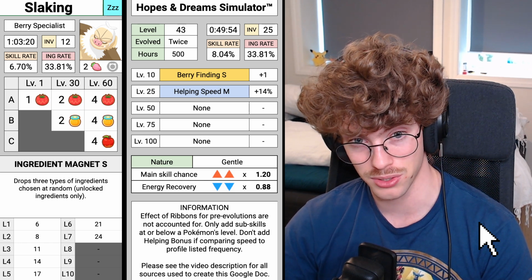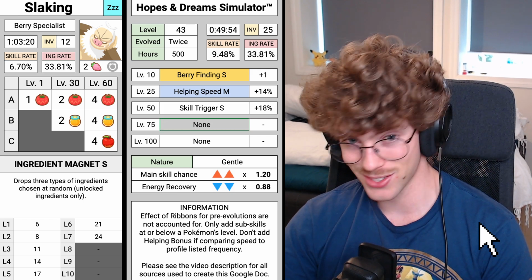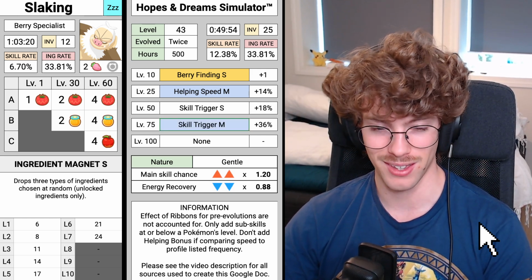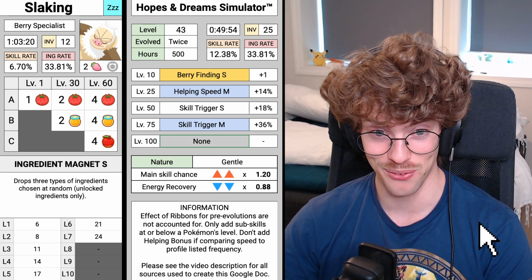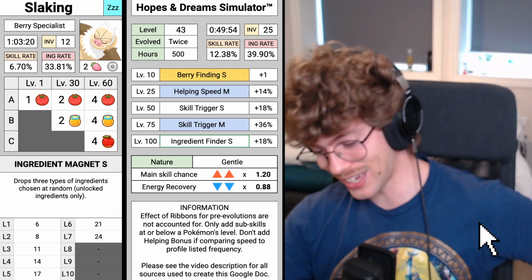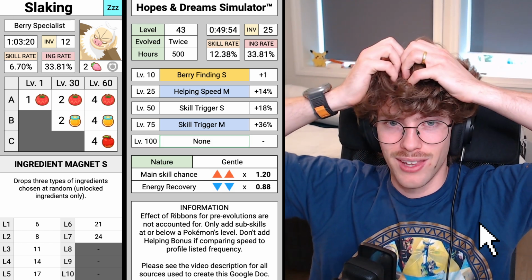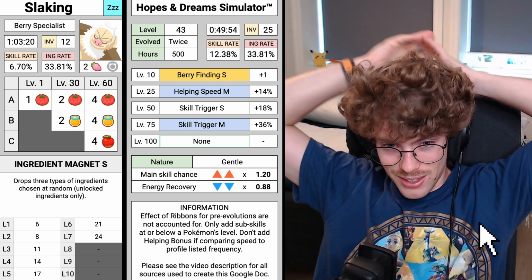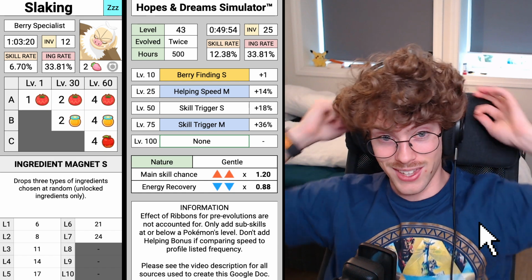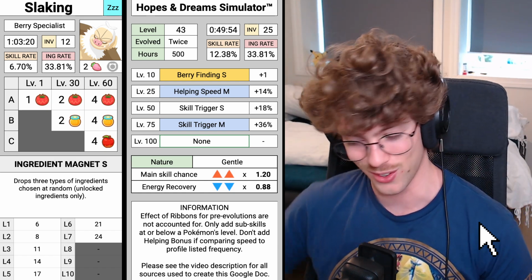Now, here's what's interesting. It's got skill trigger S, and it's got skill trigger M. The level 75 here is ways away. And unfortunately, at level 100, it's got ingredient finding M, which is going to hurt. Look at that. 40% on the ingredient rate. That's ridiculous. So just never get to level 100. Cap it at level 99, if anything, and just rest it there. So at level 75, this Slaking is going to have a 12.5% skill rate, which is ridiculous.